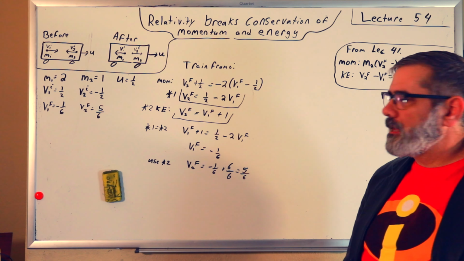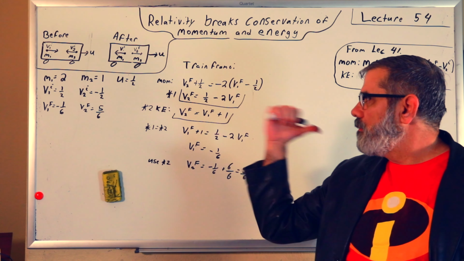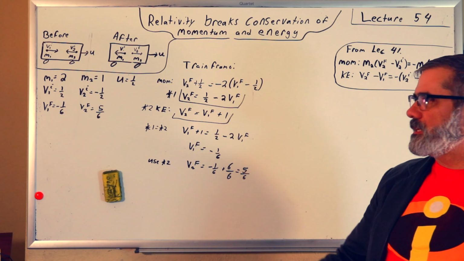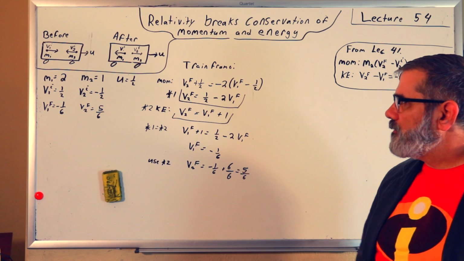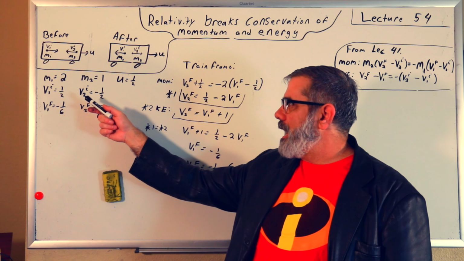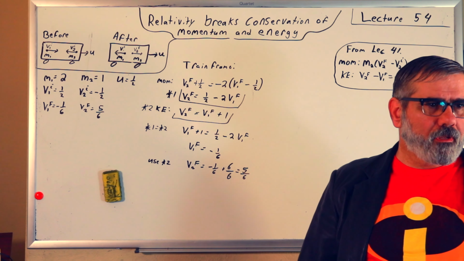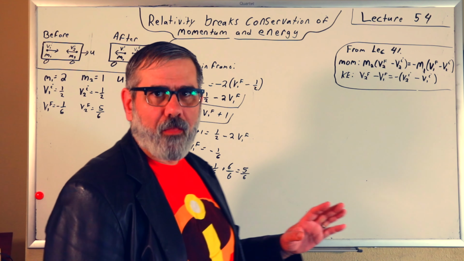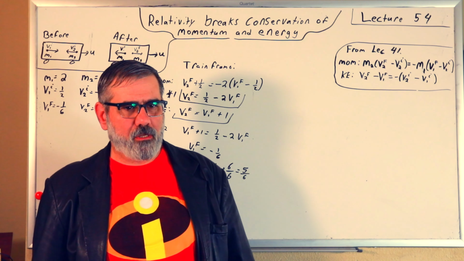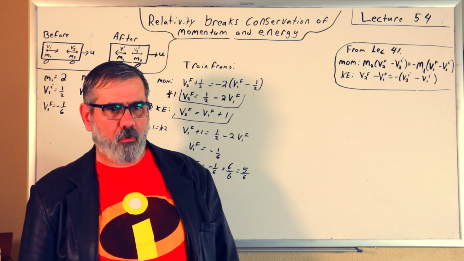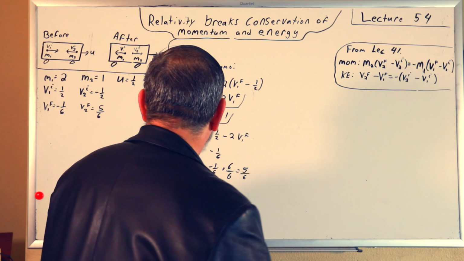And the second particle, mass 2, will move with velocity of 5/6 in this direction, okay? If I had made the mass a little bit bigger or the speed a little bit higher, then of course it would be different, right? But I worked out the numbers to set it up to be a situation that's manageable. And so that's why the numbers are as they are. So that's in the train frame.